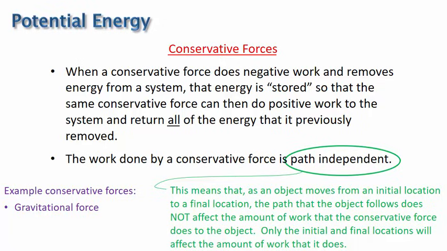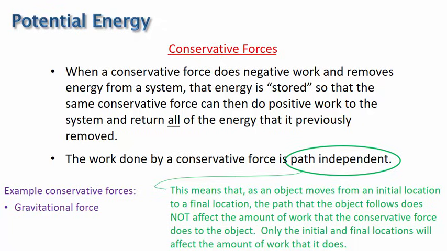To explain this, I'll use the example of throwing a ball up into the air again. Say this is done repeatedly, that is to say the ball is thrown up and down several times. The gravitational force is then adding and removing the same amount of energy over and over, so that in the end, it doesn't matter that the ball was thrown up and down, say 20 times. The net amount of energy transferred to or from the ball by the gravitational force just depends on where the ball started and where it finished.